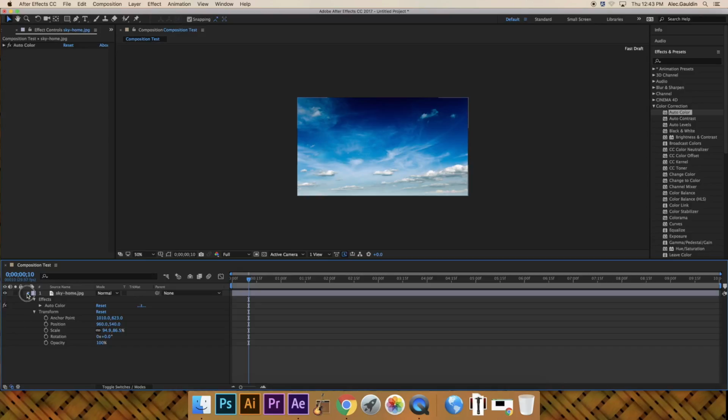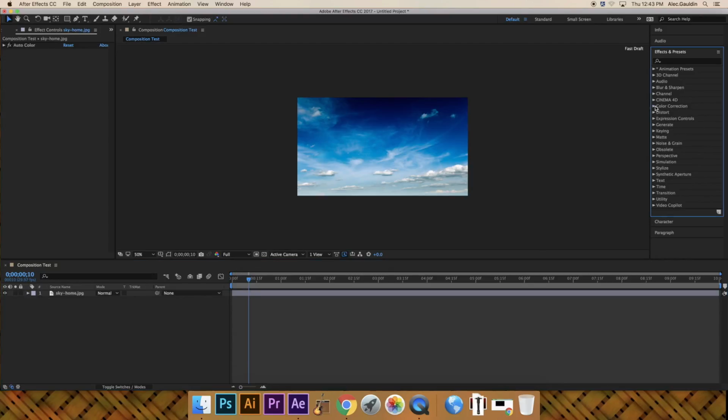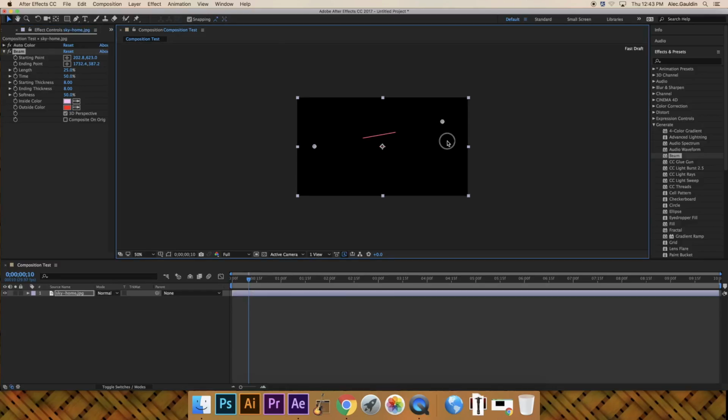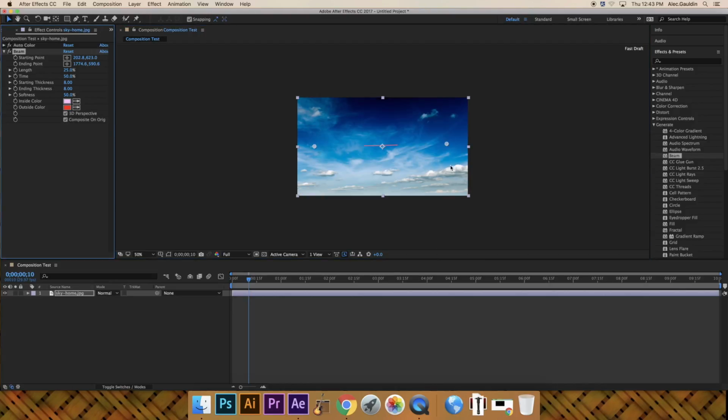So I'm just going to drop that down, clear everything up, and just continue with more effects that you could try. So Generate, for example, Beam. See, it kind of hides the image, but that's the effect. The way it works, you can just press that right here on Composition Original, and it'll just cover back up. You can kind of move it around. It's just another thing you have to learn to use the sliders, get a look for what it does, and understand how to correct it.